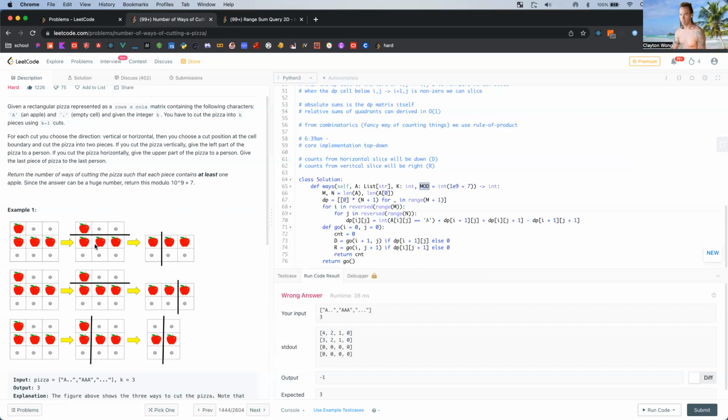If we make our first horizontal slice here, then that counts as 1. And of that 1, we can have 1, 2.